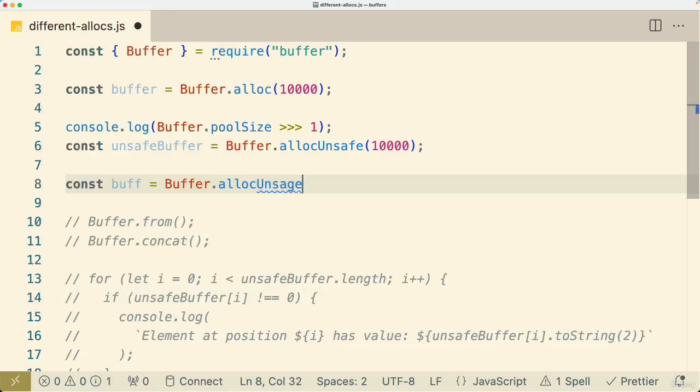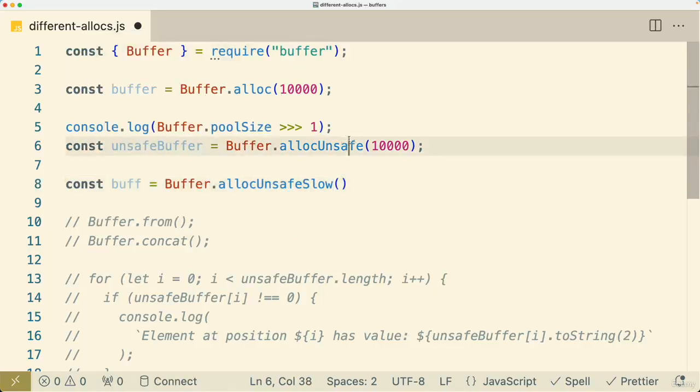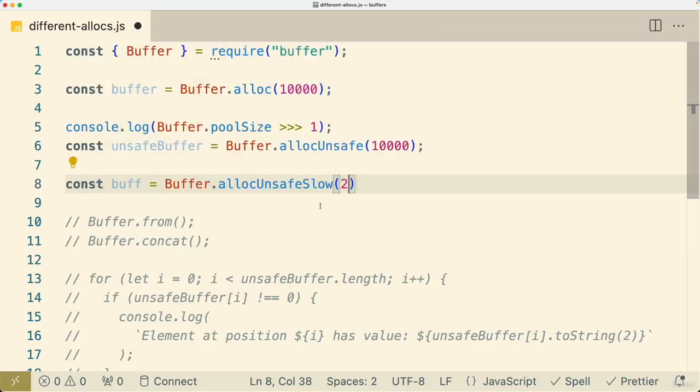Now what this does is that it's similar to unsafe, meaning that it's not going to initialize your buffer with something, so you can only specify the size. You can't specify anything else like with buffer.alloc. You can't specify how you want to fill it, just one thing, and that thing is your size. All right, just the size.